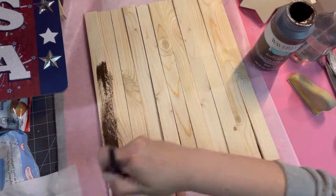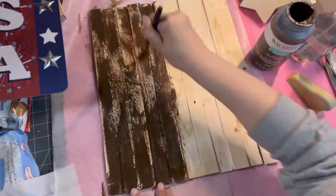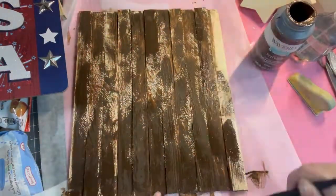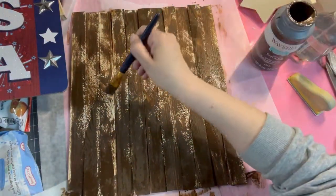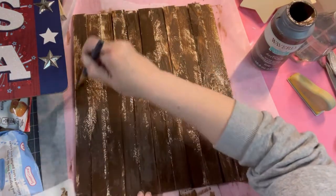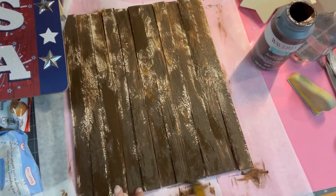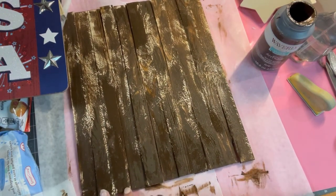Now I'm going to go ahead and put a generous amount of the antiquing wax on this project. I'm going to spritz it with a little bit of water. And I'm going to wipe it all away with a baby wipe. And this looks so good. This method, guys, is so easy.